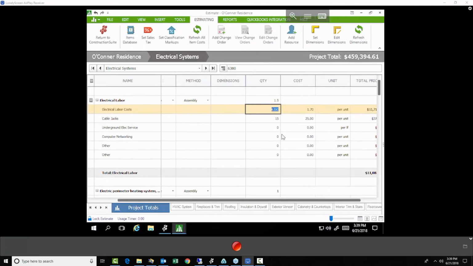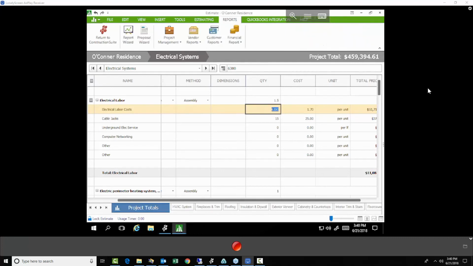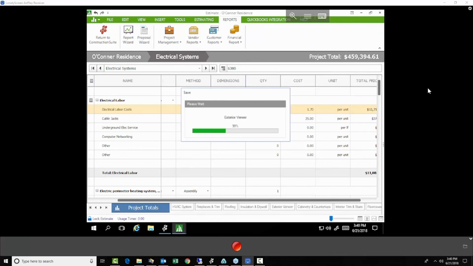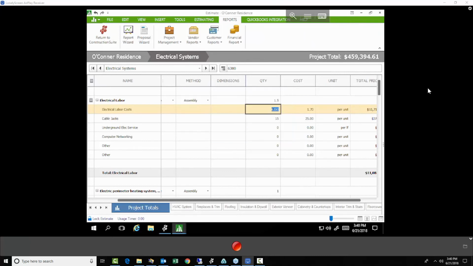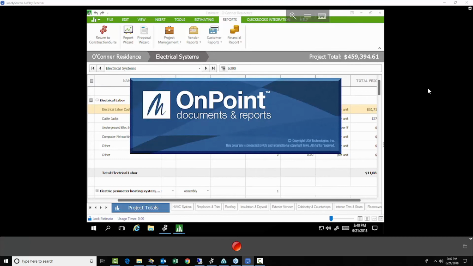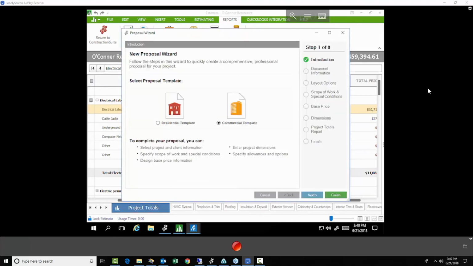Now don't forget as well, all of this is going to be available in the estimate. So from the estimate, as you go through and you make some of these changes, you'll also be able to go up to the Reports tab and generate a new proposal on the fly. Now I'm going to let Jordan start to go through and generate one of these proposals, and why don't you walk them through what you're choosing as well? And then we'll do a little mock signature on the proposal, so put the proposal together your way.